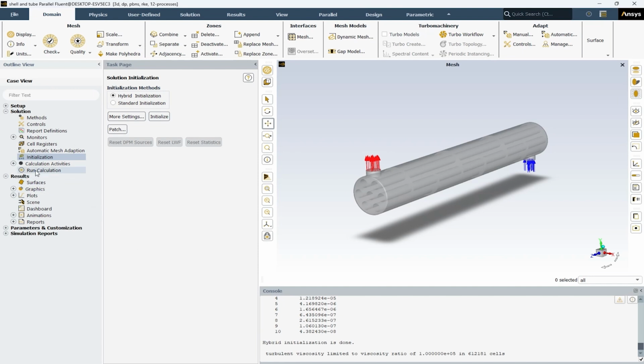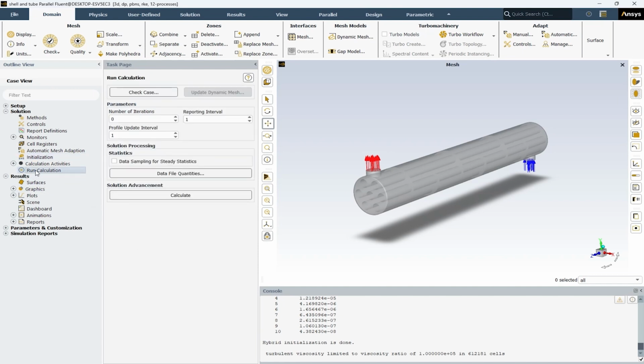And let's go to the run calculation section. And here set the number of iterations. For example, we can put 1000 iterations. And finally, click on the calculate, and the solution will start to run.